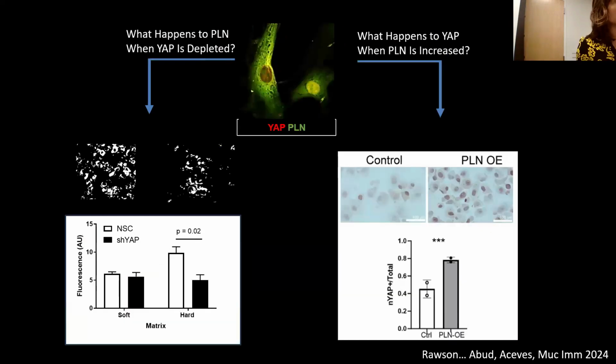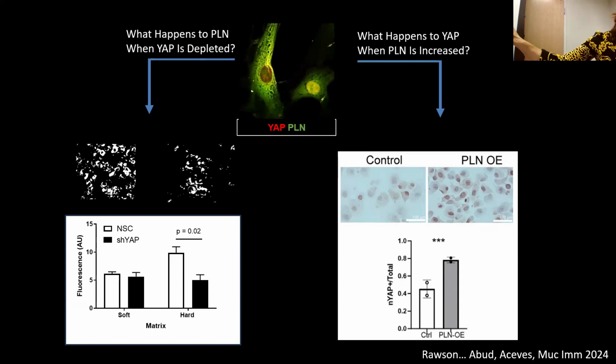That's what the stain is looking at. So then we said, PLN makes cells bigger and it responds to rigid matrix. That's called mechanotransduction: a mechanical, physical signal is being transmitted through the cell to change its function. We know PLN goes up when you put the cell on a rigid matrix. We know that YAP historically makes things bigger, and it's known to translocate into the nucleus on a rigid substrate. So is PLN actually working in some mechanotransductive pathway? We asked two questions. What happens to PLN if you take YAP out of a muscle cell? And what happens to YAP if you give too much PLN to a muscle cell? It turns out that if you take YAP away, PLN no longer turns on in a rigid matrix.